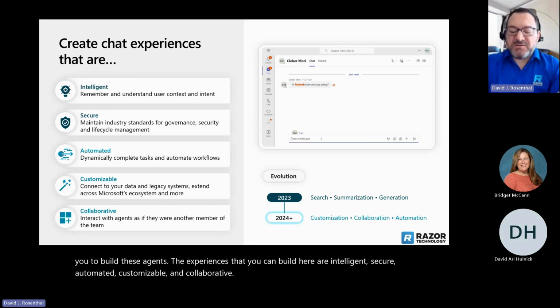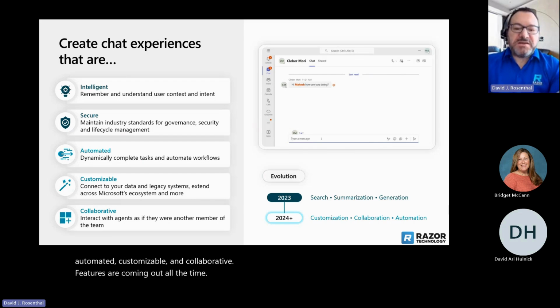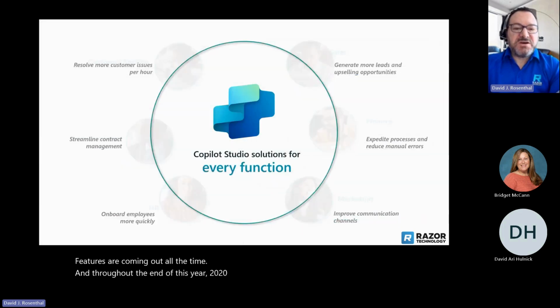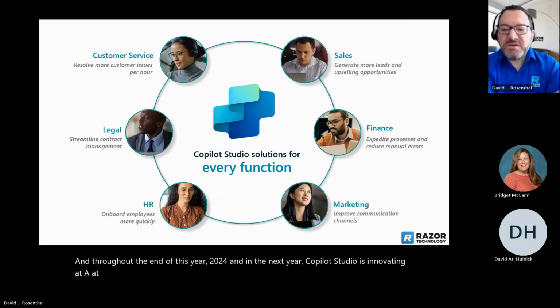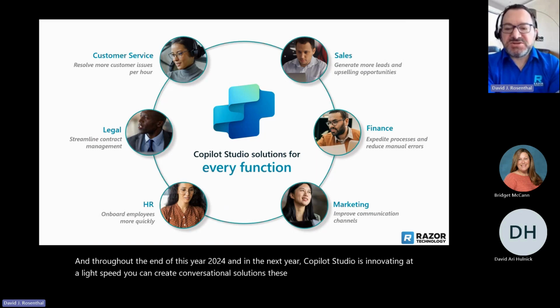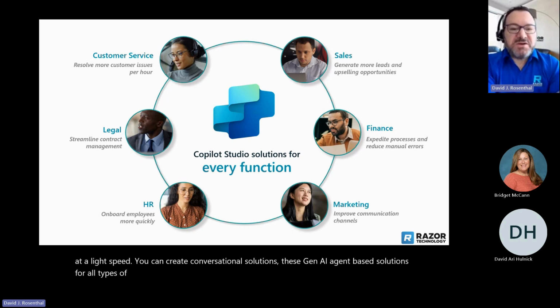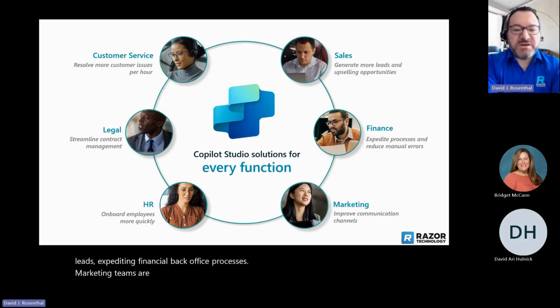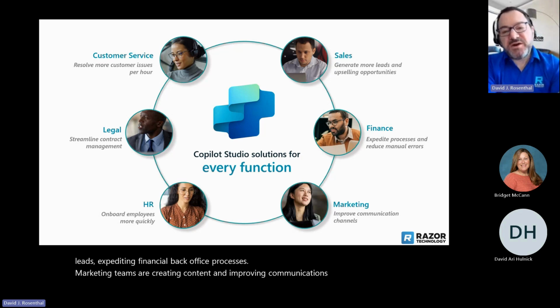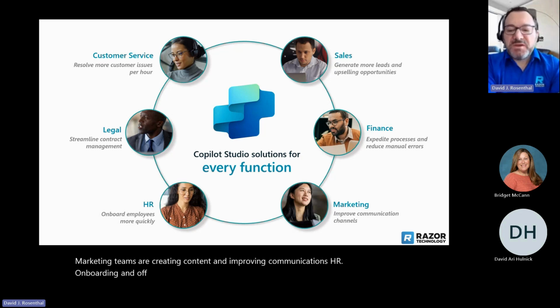Features are coming out all the time, and throughout the end of this year, 2024, and into next year, Copilot Studio is innovating at light speed. You can create conversational solutions, these Gen AI agent-based solutions, for all types of roles. So if you're helping resolving customer issues, if you're generating more leads, expediting financial back office processes, marketing teams are creating content and improving communications, HR onboarding and offboarding employees more quickly, legal streamlining contract management, contract creation.